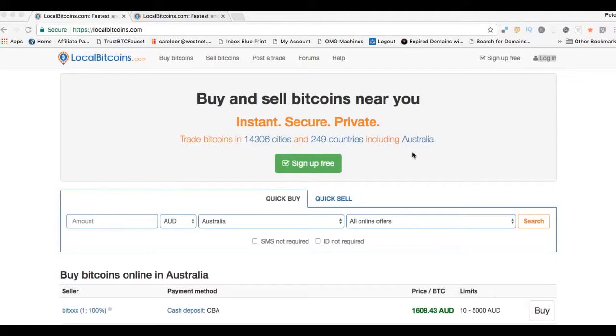When you open this landing page and you're not in Australia, it doesn't matter where you are, it'll show information relevant to where you actually are. You will have to open an account, so you click up here or down here. It's actually free to sign up, and it's just a normal sign-up form with name and address. One of the things they do require as you sign up is your Bitcoin wallet.